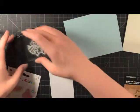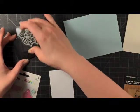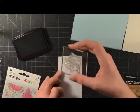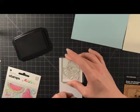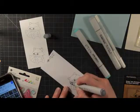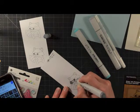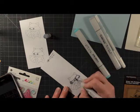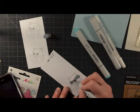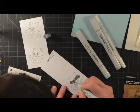It's just the raccoon. I'm using Memento Tuxedo Black to stamp it, and I ended up having to do it a couple times to get a good image. I have a re-inker for my ink pad, but I haven't done it yet, so I guess I should do that soon. So here I'm doing some Copic coloring, and I sped it up because it took about 15 minutes to do it, and I wanted to just be able to show the whole process without you having to really sit through the whole thing.